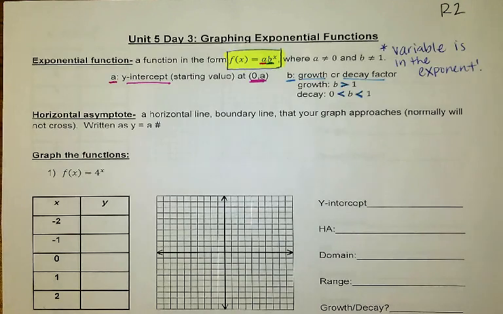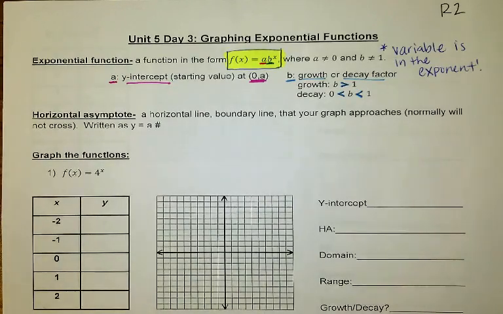Now, guys, in a real-world graphing situation, your b will never be negative, okay? Because then it would not graph, because remember, when we were doing geometric sequences, if that ratio was negative, it would bounce back and forth between positive, negative, positive, negative. So you would never be able to graph it. So your b is not negative, okay, in this circumstance.